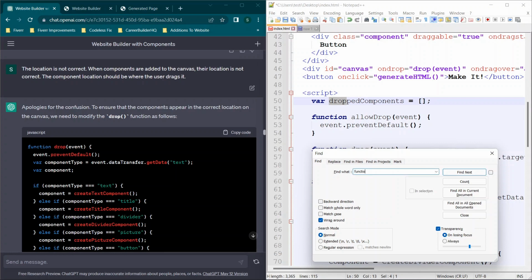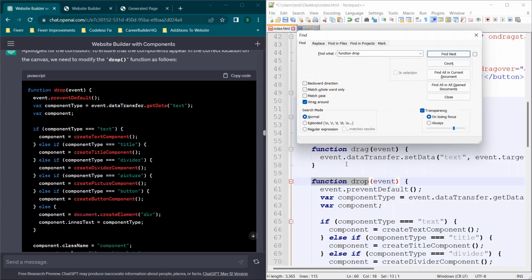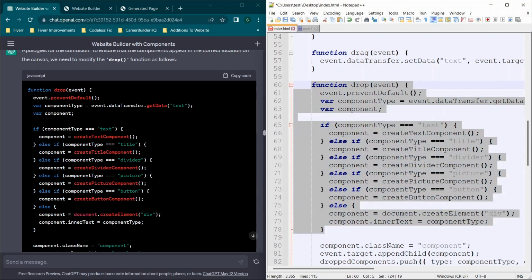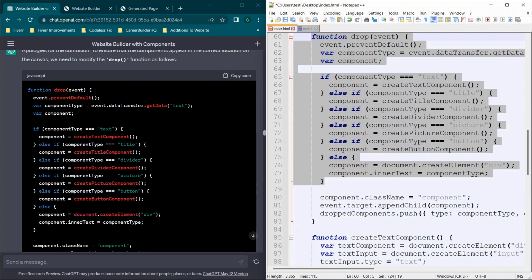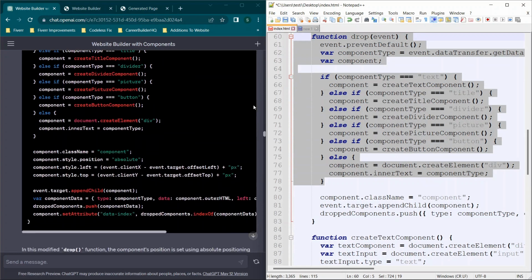So we can type in function drop, and then you'll see right here we have that event. Without knowing HTML, it would be very difficult to manage this, but in this case, it's telling us this function is defined here. And you'll see it's kind of on this line. So it's saying, okay, this is what the drop event looks like. Here's what we need to change it to.